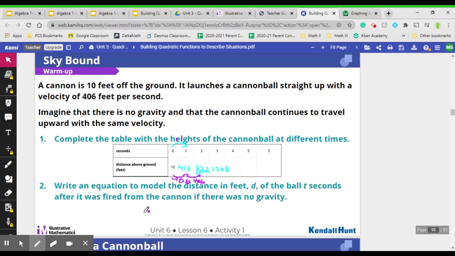So I know that seems to be a linear relationship, something we're all familiar with from our past chapters and years. So if I wanted to know the distance after firing, well, I know that I'm going to start with 10 feet, and I'm going to add 406 feet for every second that happens. So you would add 406 times the number of seconds. And that shows right there that it is most assuredly a linear relationship when there's no gravity involved at all.